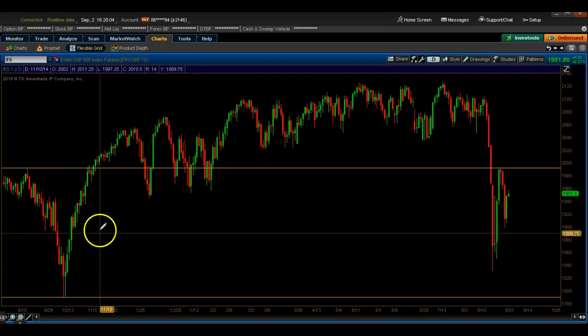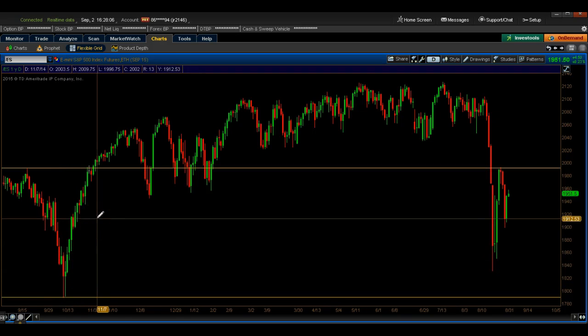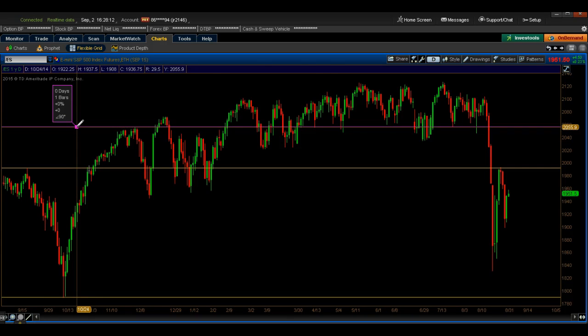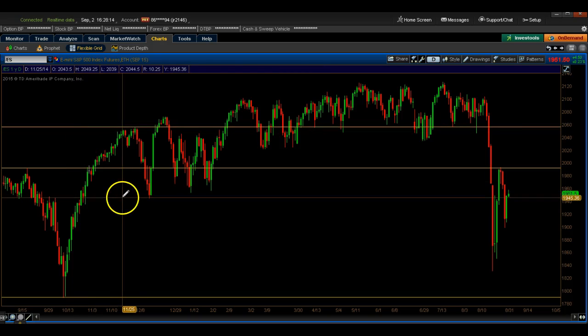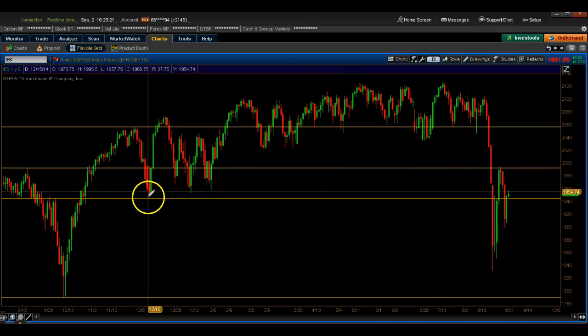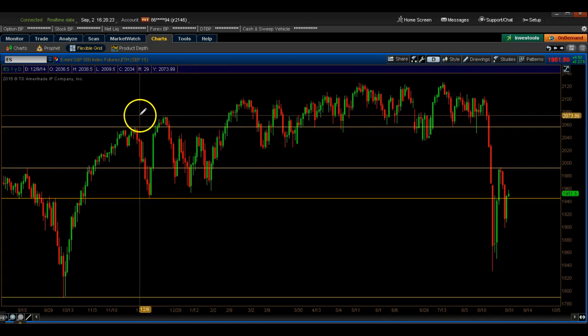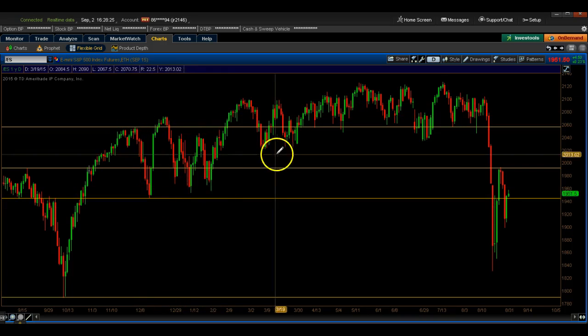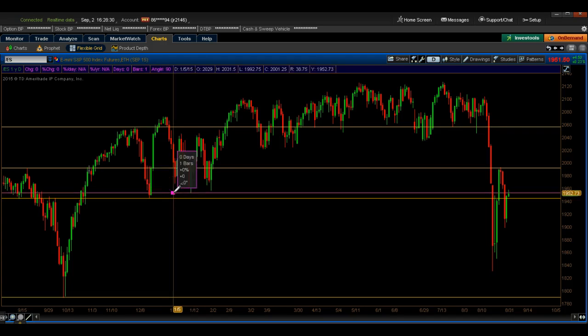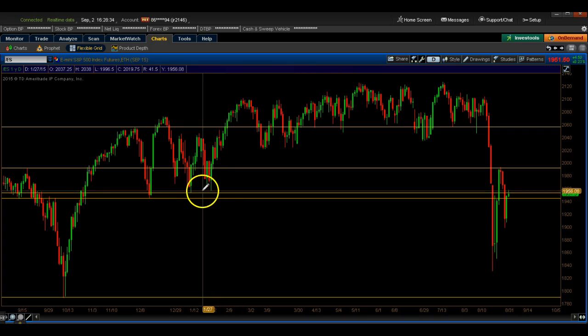Going back to what we learned in lesson number 1 of finding the trend, we can see where the trend is. We have a high here, we have a low here, and then we have a higher high, and so on, and higher lows and all that. So we know all these levels are going to act as potential support and resistance levels.